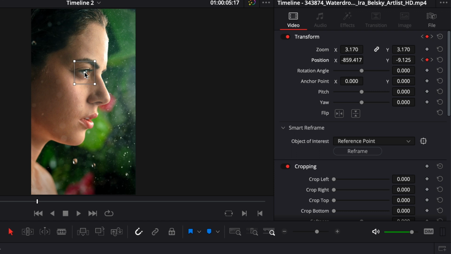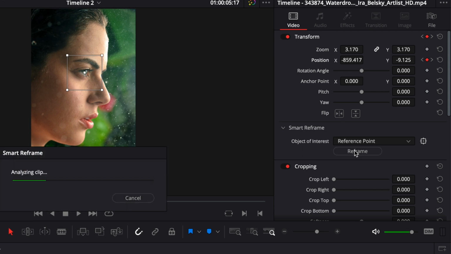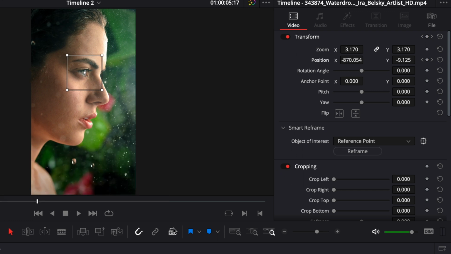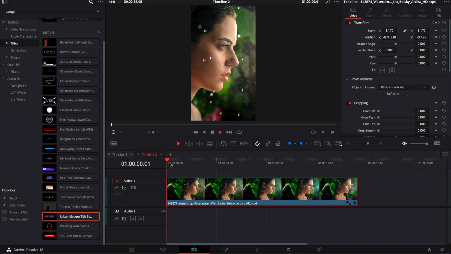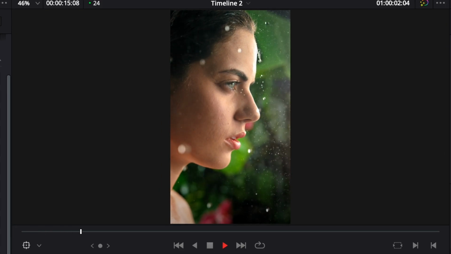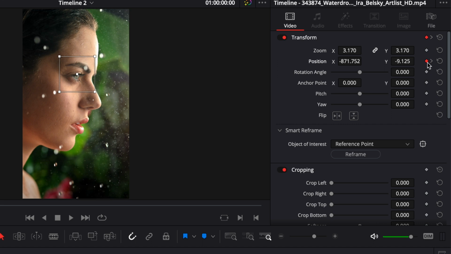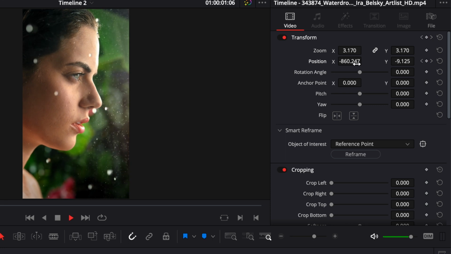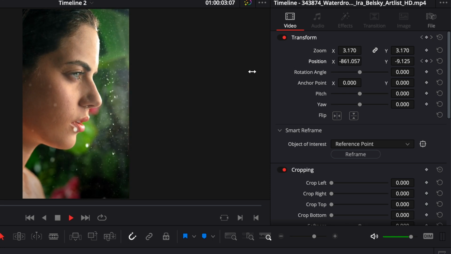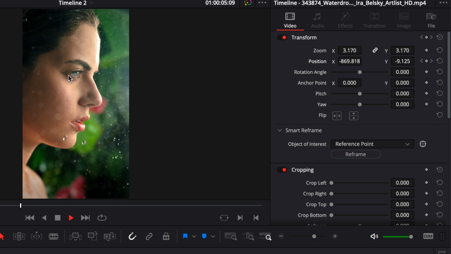You can then select it. So here I'm going to choose the eye, for example. You can then adjust the frame that you want to use as the reference, and then hit reframe and it will use that point as a reference point to make the reframing. And now we can play it and everything is reframed properly once more. We can see that the smart reframe is automatically making some keyframes on the position to keep this properly centered. So here, if I play it, as you can see, the position is changing to make sure that this stays properly centered in frame.